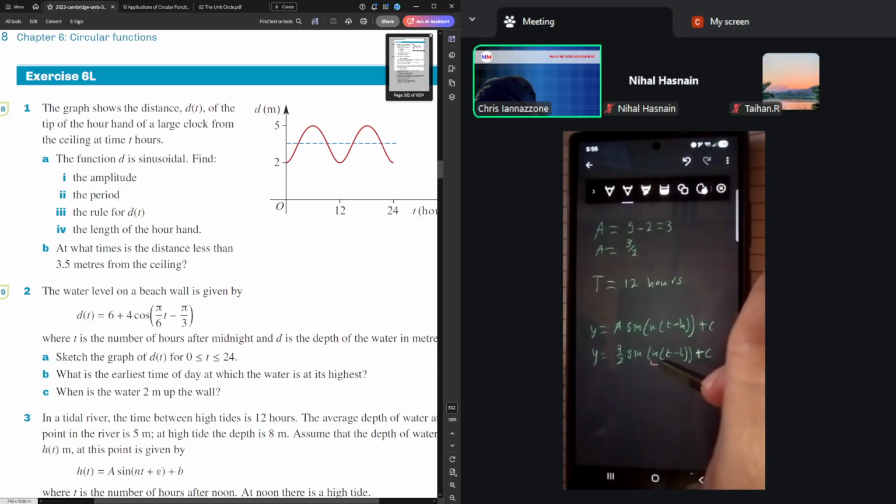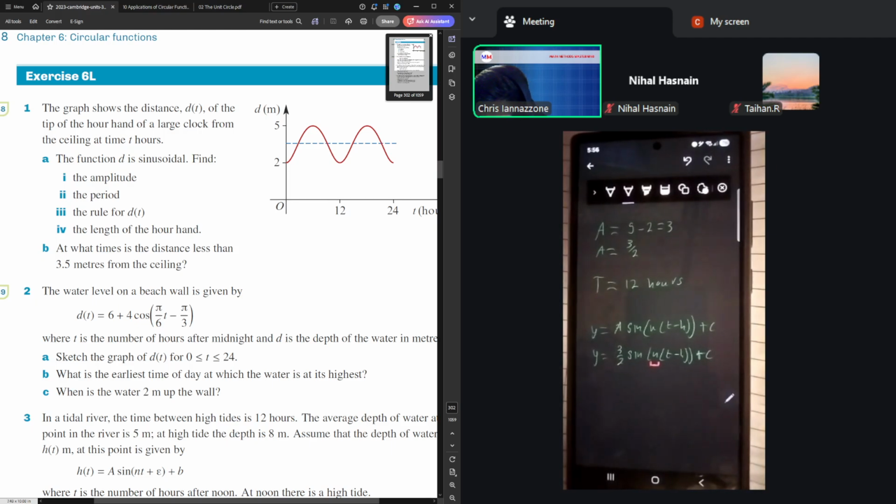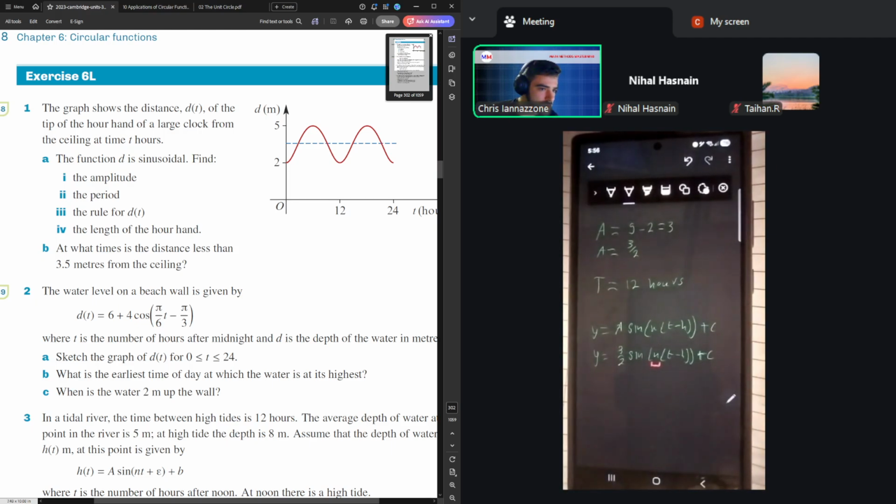So N, what is that usually related to when it comes to our circular functions? What kind of equations does it belong to? What kind of terms does it usually describe? What's that usually related to? Could you repeat your question? I didn't get you.